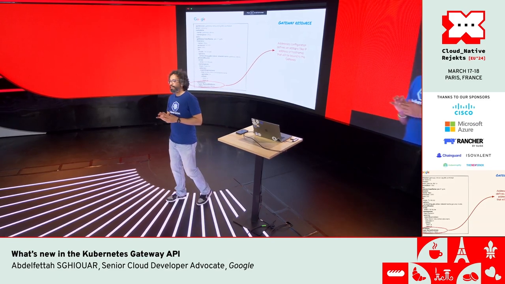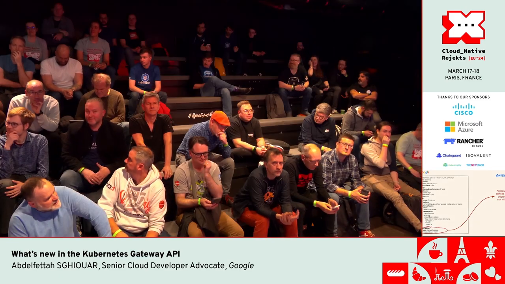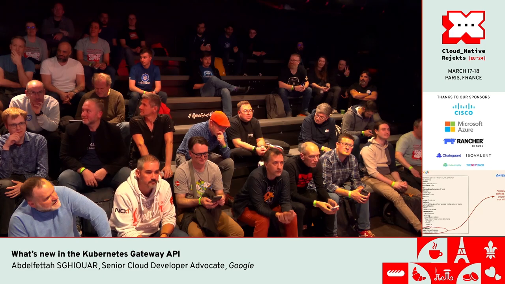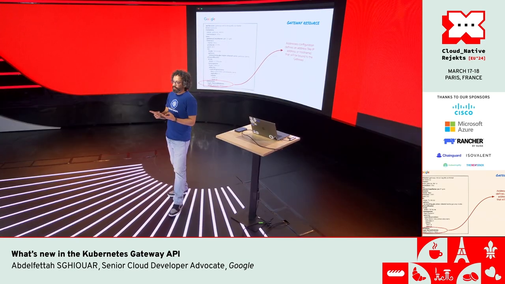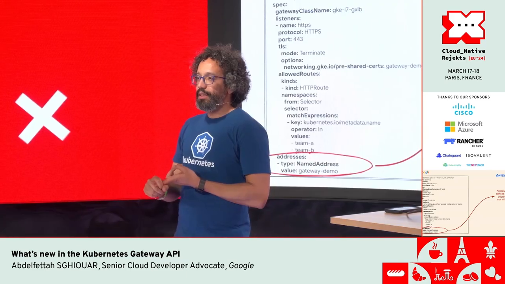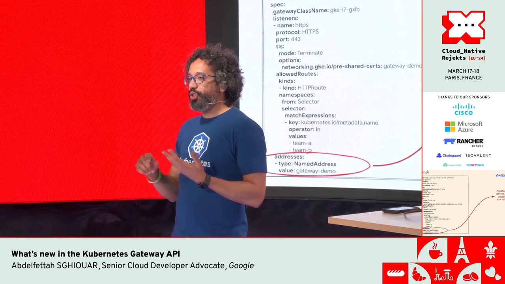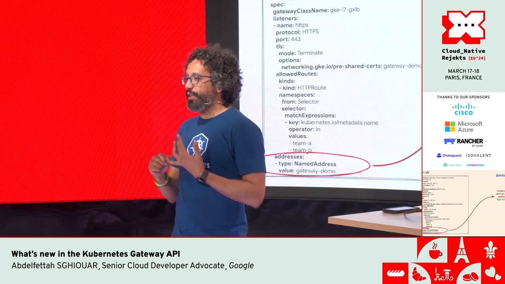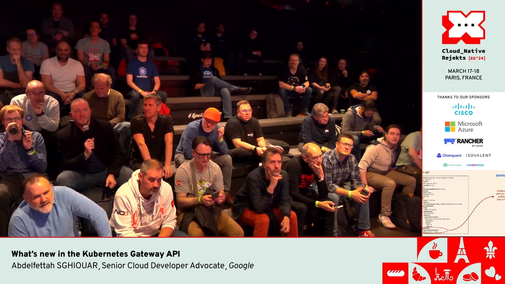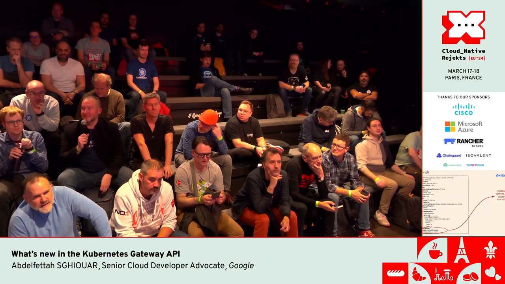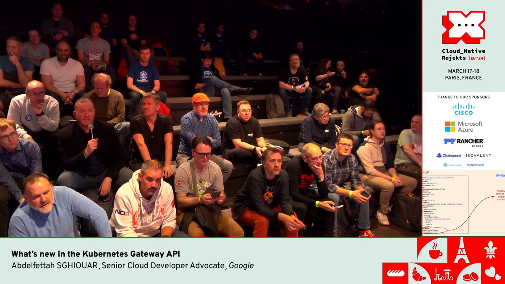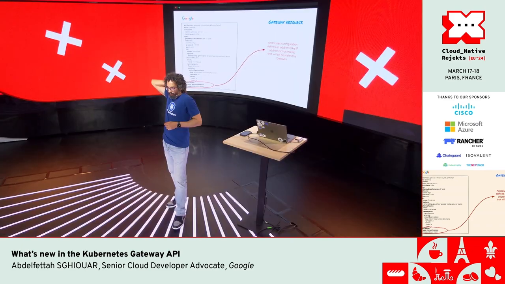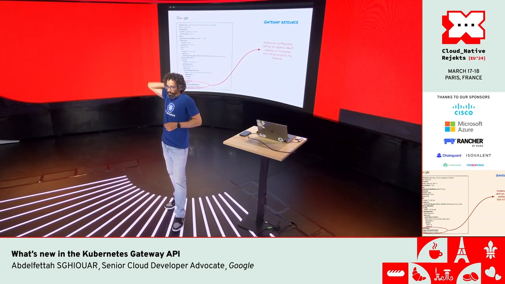I also really want to see L4 routes really take root so that I can kill off good chunks of Service. I think TCP and UDP routes are in the experimental channel. Yes, that's right. gRPC, I think, is already there as well. gRPC is also experimental and will probably move to standard in the next release. And there is an SSL route as well, right? TLS route, yes. The TLS route is only waiting on some performance tests to move to standard as well.